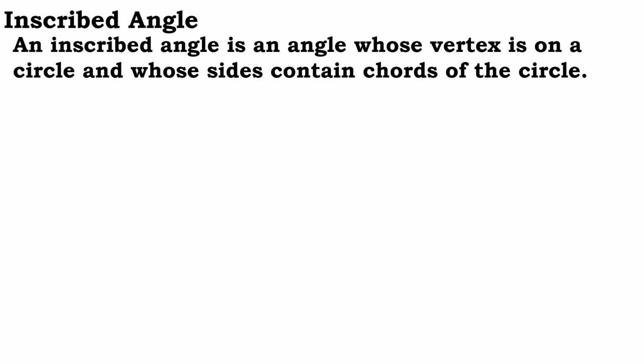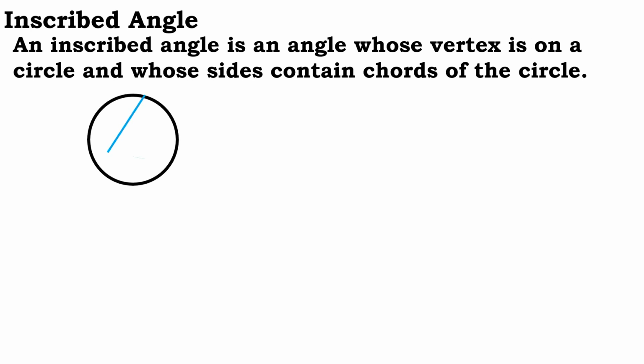Inscribed angle. Before we start, are you ready to learn about the relations among arcs and inscribed angles of a circle? I am sure you are. But before that, let us first define what is an inscribed angle. An inscribed angle is an angle whose vertex is on a circle and whose sides contain chords of the circle.